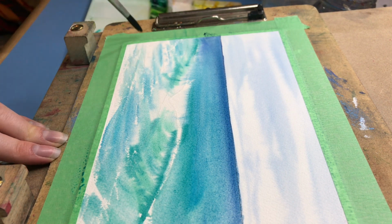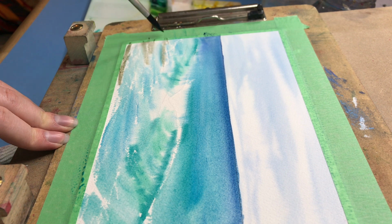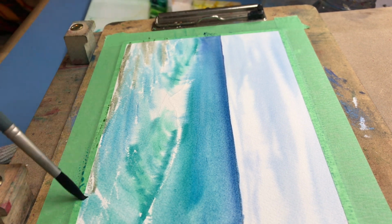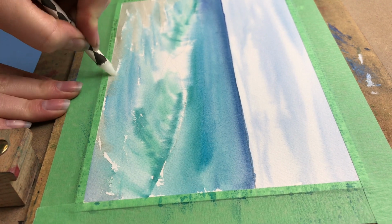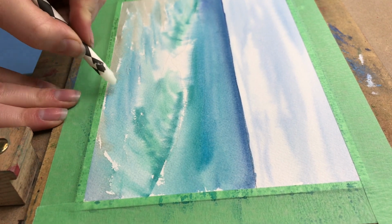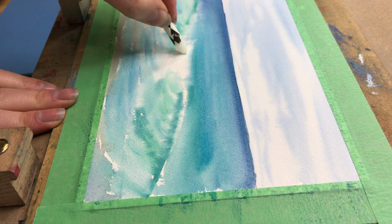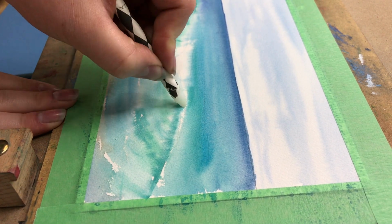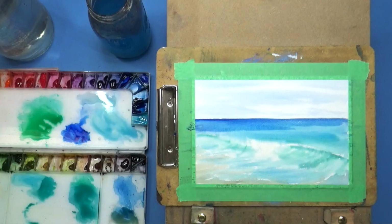Now remember, with your phthalo colors, those are very staining, and so you want to make sure your paper's wet and you know exactly where you want to put it. Now you saw a moment ago I added some brown. That's a mixture of burnt sienna, burnt umber, and some of the blues to kind of neutralize it, mostly ultramarine blue, and I just put that down to help represent the sand.